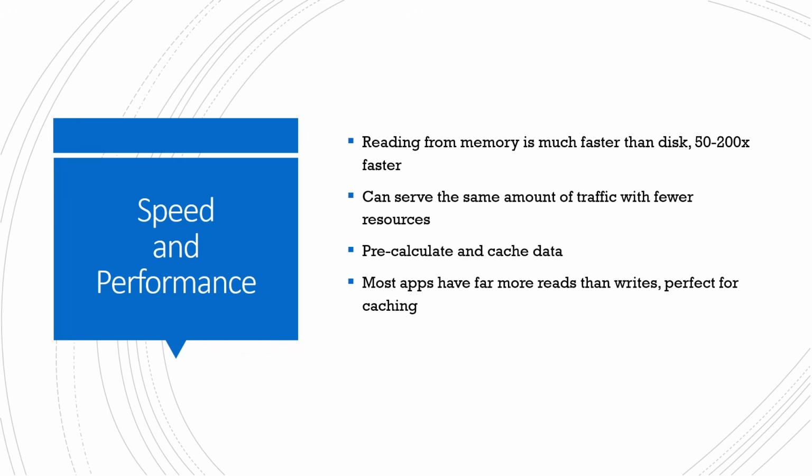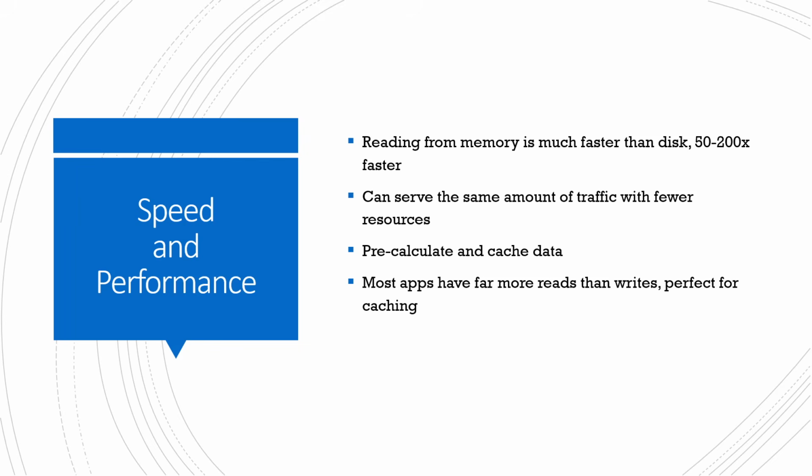Another benefit is that you can pre-calculate and cache data in advance. This is something that Twitter does with their timelines. They know that users are going to want their timeline very fast, so they'll occasionally pre-compute what your timeline is. So maybe 200 tweets, they'll push that data to cache, and then they can serve it very quickly. So instead of every time you request Twitter having to go to the database and run their algorithm to get your newsfeed, they pre-calculate it and they can serve it within milliseconds rather than a couple seconds waiting for all that to process.